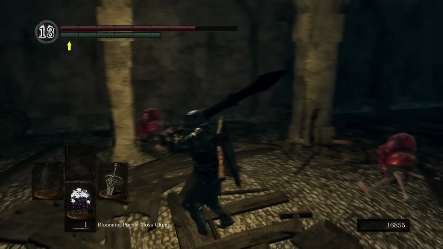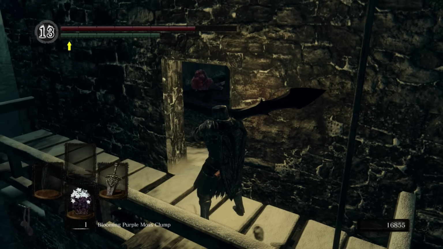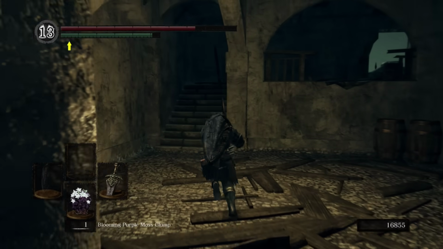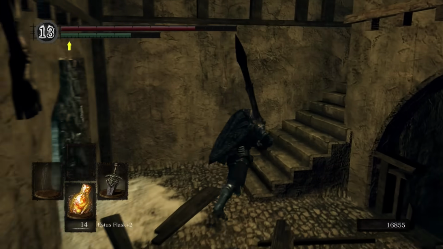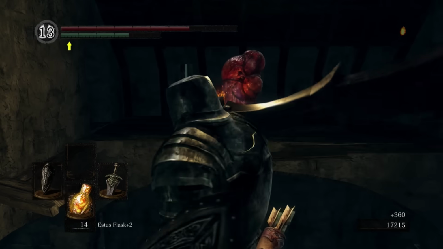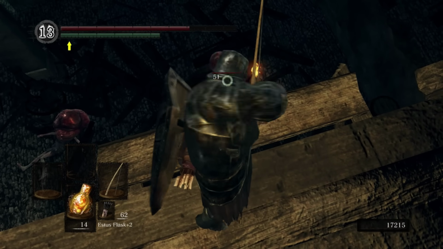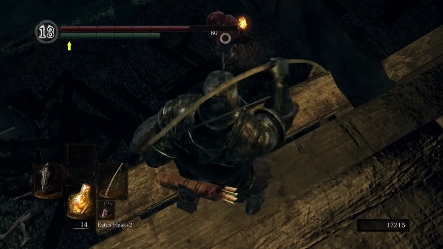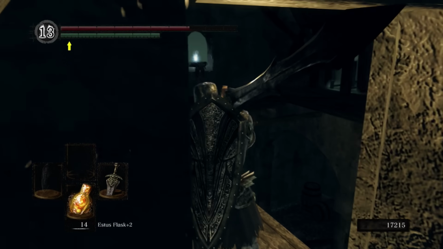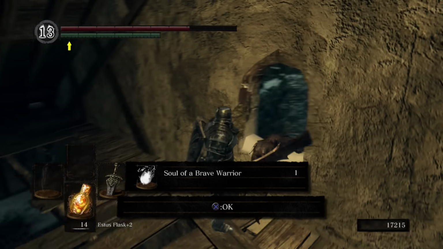Anyway, if you didn't shoot the arrow, walk out right here, cut down that soul item, that'll drop down to below. We'll get that at a later time. So, we're going to take these stairs up. Ugh, I forgot that there was one. Alright. He'll be mostly dead. Anyway, we're going to be doing a leap here, jumping across, so run, jump across, grab the soul of a brave warrior.